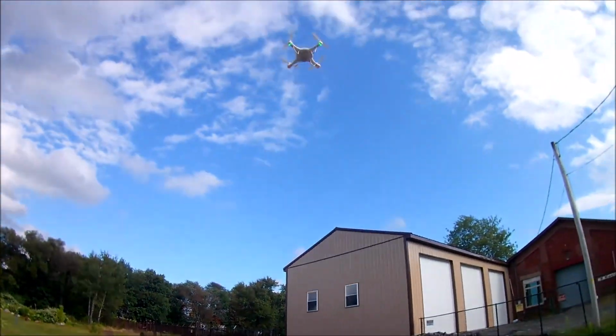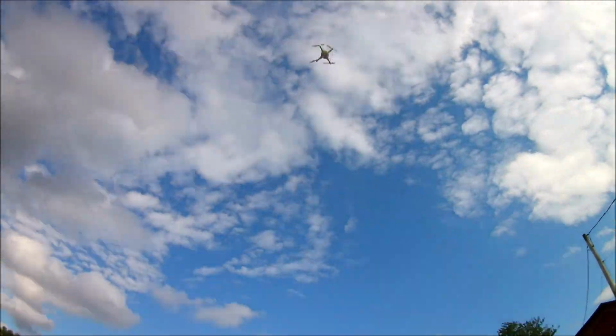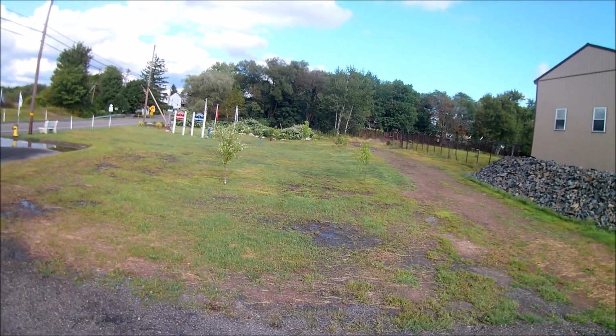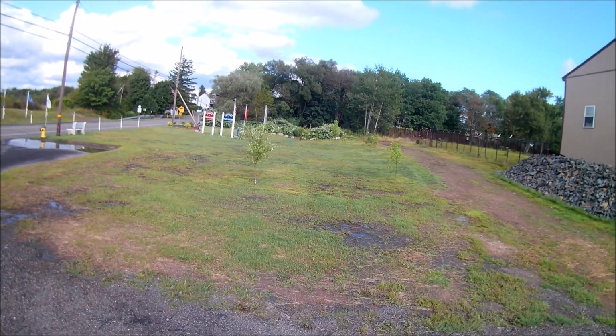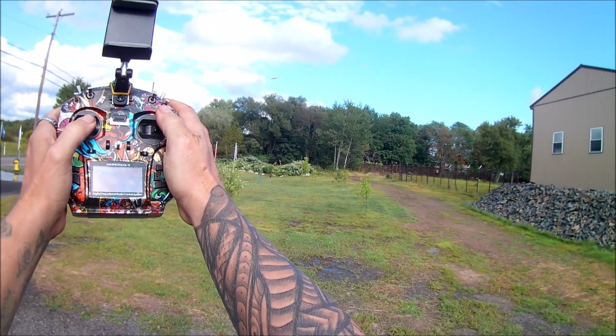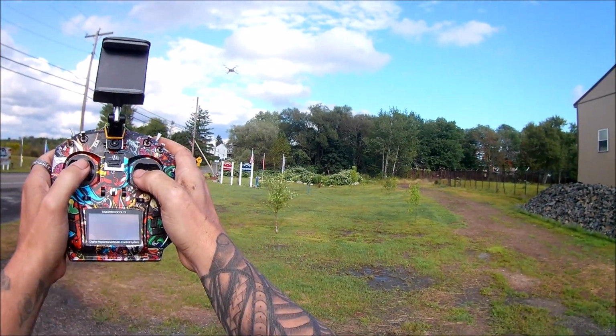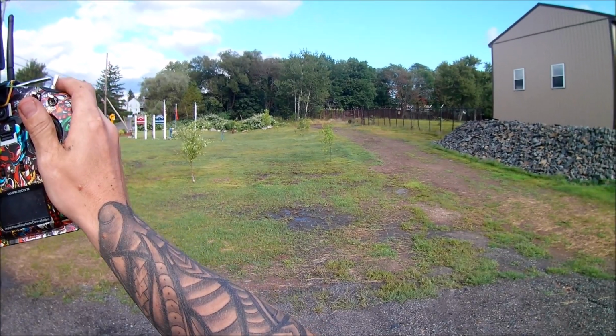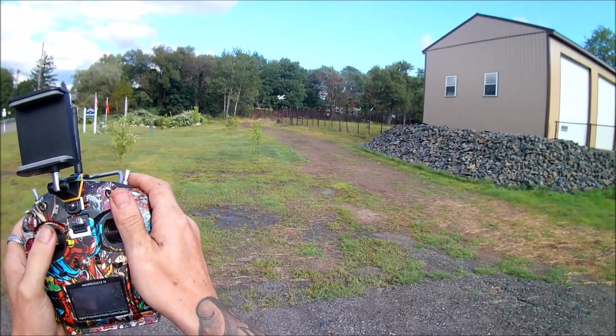Look at the yaw rate you got with this. But here, check it out. I'm going to fly towards myself, try to anyway. As I'm pressing right, it's going left. I'm pressing back, it's going forward. I'm pressing left, it's going right. I'm pressing forward, and essentially by base heading, it's coming back to me.